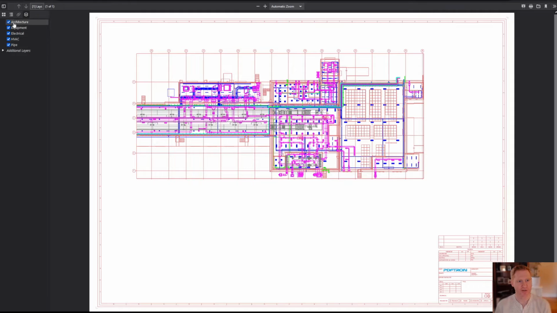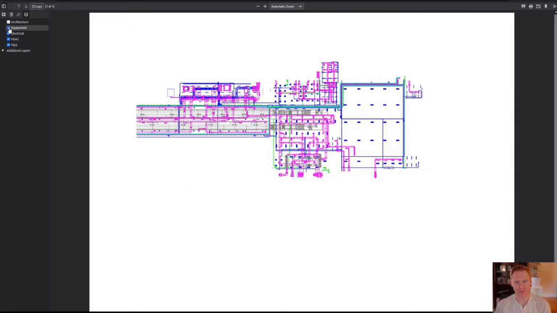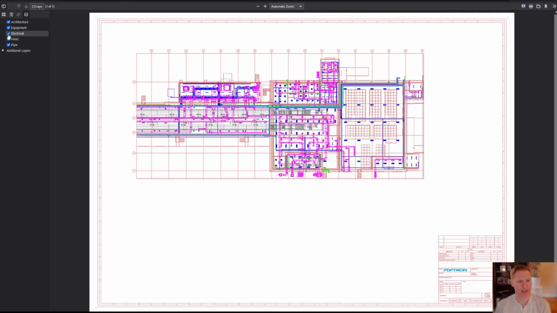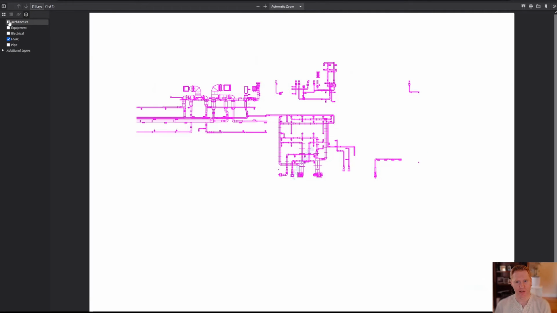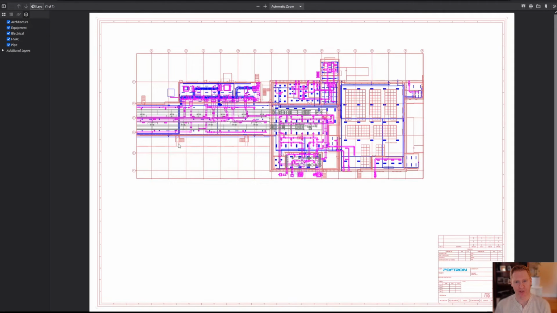So quite often in an architectural engineering context, you have different layers from the different parts of the CAD file. So I can turn, it looks like, there we go, I can turn different layers on or off. So if I only wanted to look at the HVAC system, for example, then I could do so. So that's pretty cool, and that's a big, from an engineering point of view, big deal over what PDF offers.